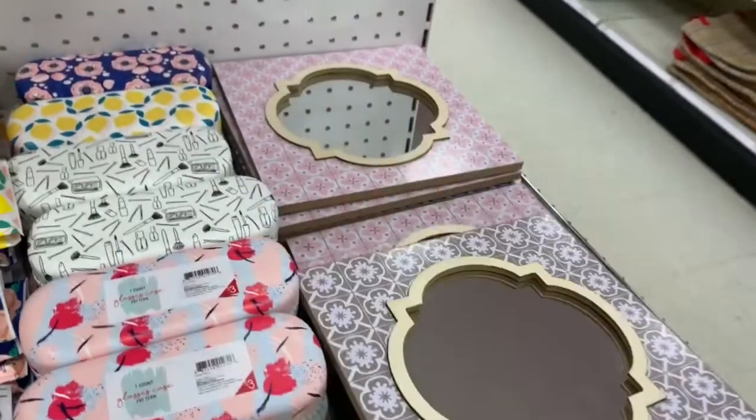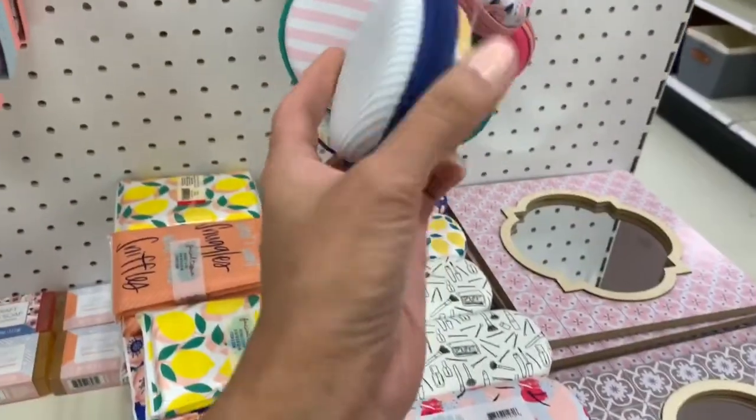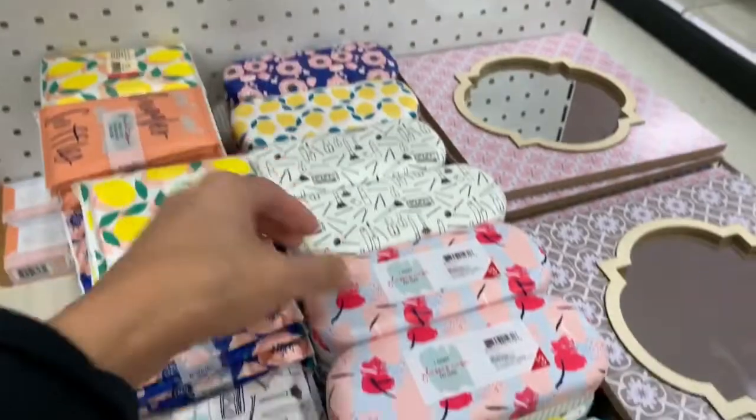Those are the only pillows I found for spring. I'm hoping they'll come out with some more for spring because I need some new spring pillows, but those are the only ones that I saw. So it was just one design.